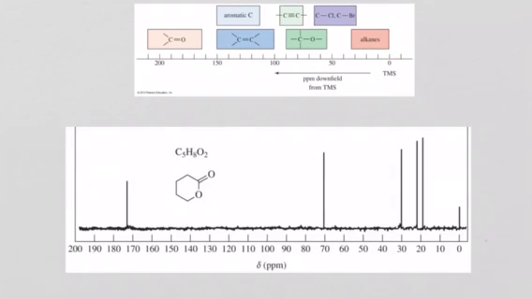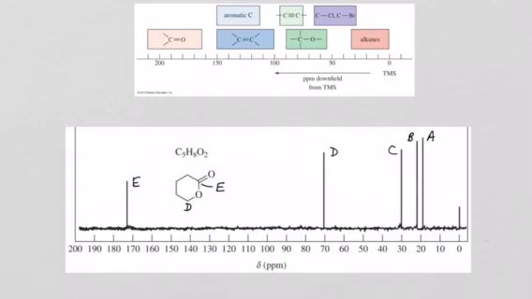This spectrum has 5 peaks in addition to the peak due to TMS at 0, and those are representative of the 5 carbons in the molecule. I'm going to letter my peaks just like I do with a proton NMR, going from lowest shift to highest shift. Now let's try to assign these peaks to the structure of this molecule. The easiest peak to assign is peak E. This is going to be the peak that corresponds to the carbonyl carbon. The next highest peak, peak D, is going to be the carbon that is attached directly to the oxygen.